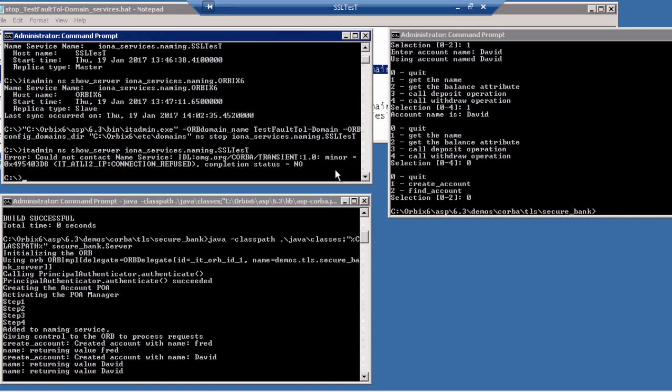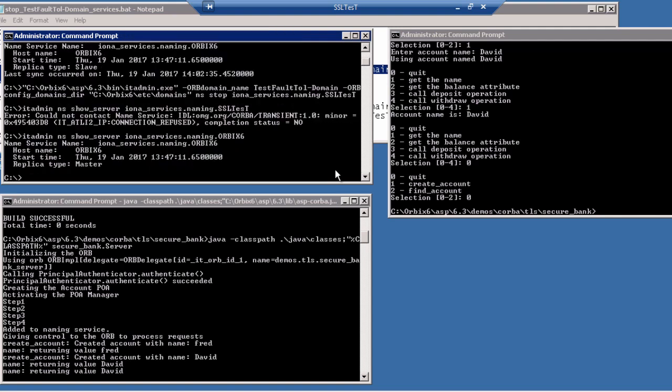There we go. And we can show that on the Orbix 6 machine it is now the master. It originally was the slave.